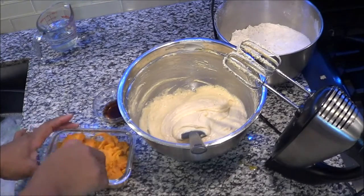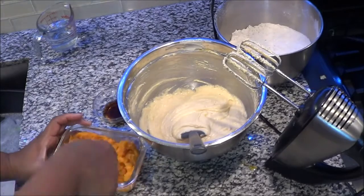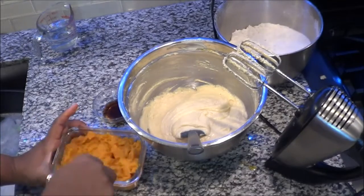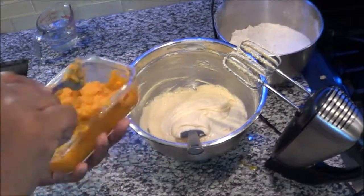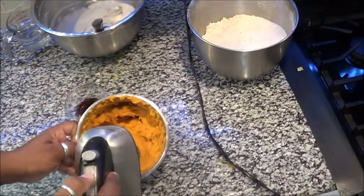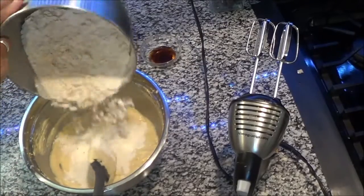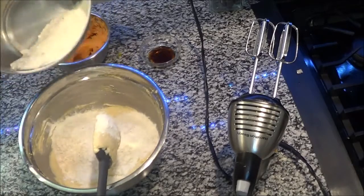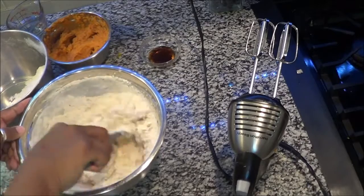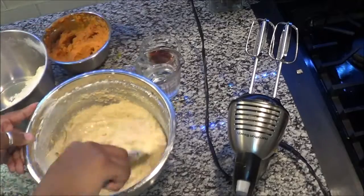Now I'm going to take the time to mash and get these sweet potatoes mixed up really well. They had strings in them, so I'm going to rinse off my mixer and take them into another bowl. When you blend them with the strings still in, the strings get incorporated into the blender — it's much better to remove them. You ever had a sweet potato pie with all those strings? Disgusting.